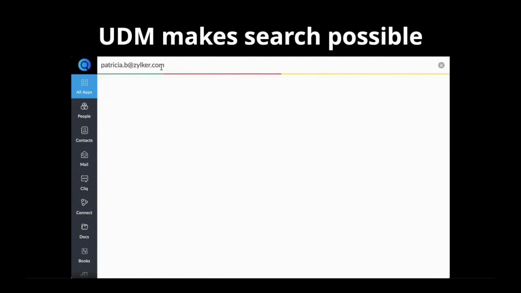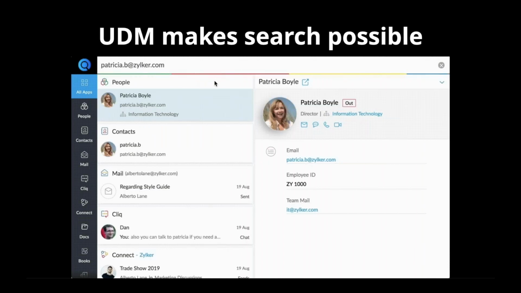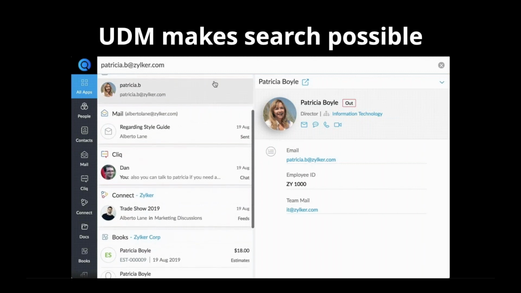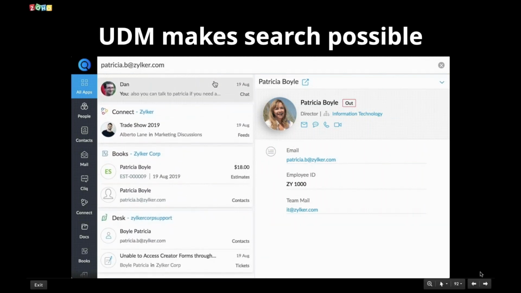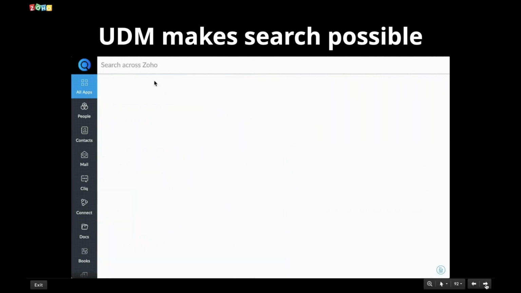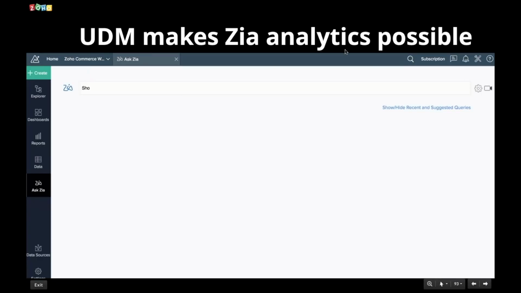And it doesn't just have to be an email. You can search for whatever it is you're looking for. And this will search a lot of your Zoho applications. So nobody else really offers anything like that. It's because no one else really offers so many applications that were all built by one vendor in-house.